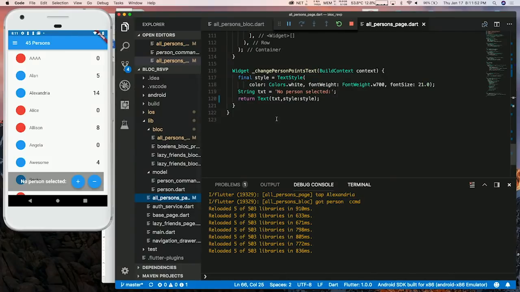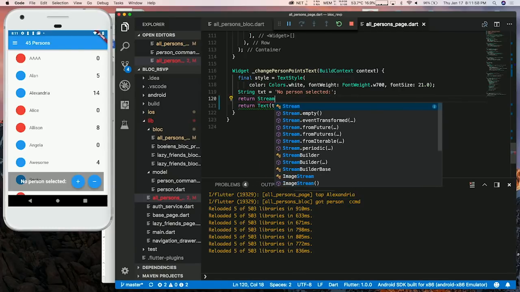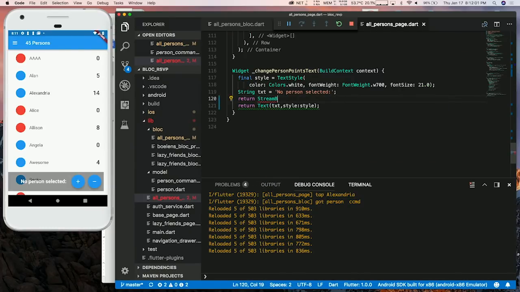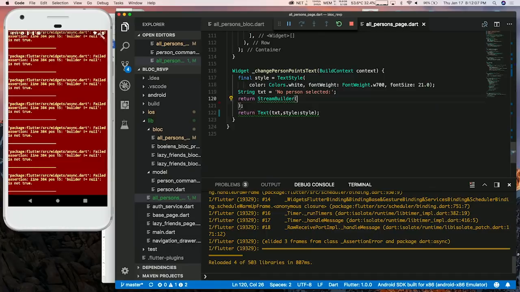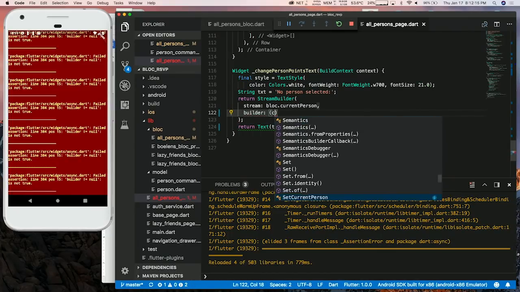And it says no person selected, but it would be nice to know who is actually selected, so we can do another stream builder. And watch that new observable that we just hooked up, that current person. And we have a builder with a context.